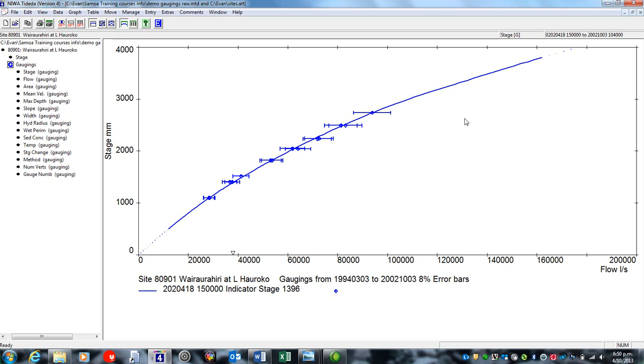But there's how to get an original rating in from scratch, and from then on you can keep building on it. So if you get another rating change through a flood and the gauging start plotting over here, we can use this curve, move it over, edit the pre-existing rating, and so on. Okay, there you have it.